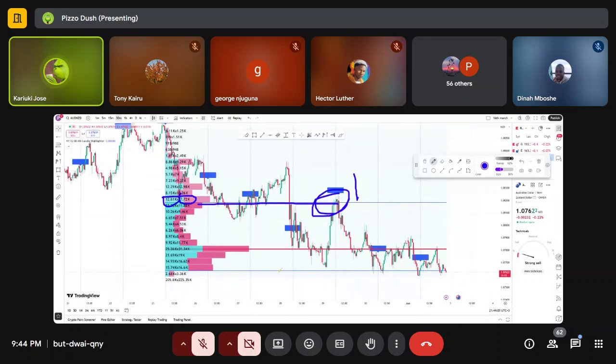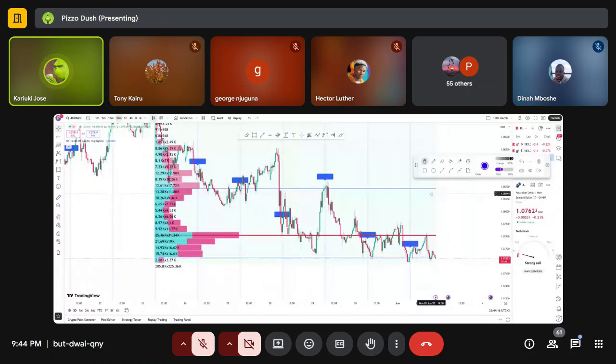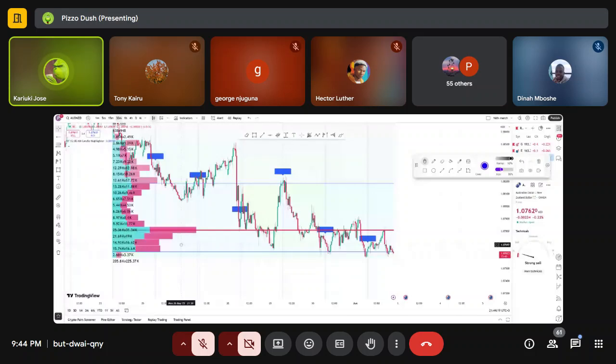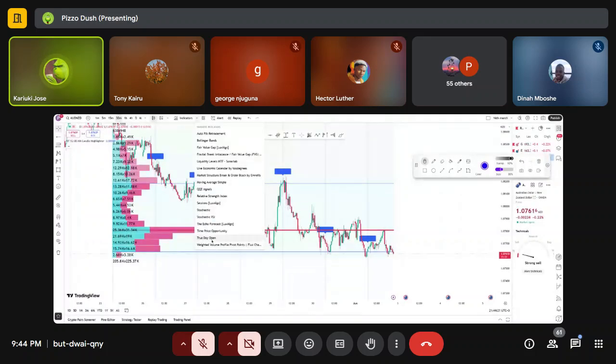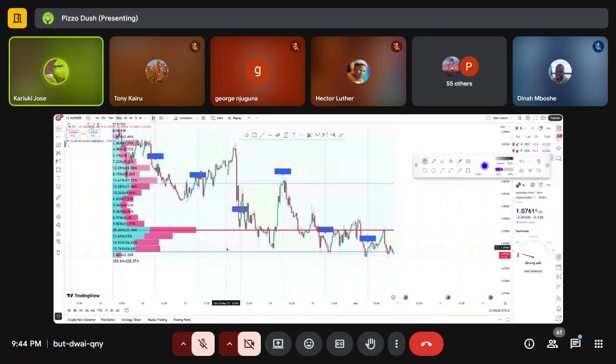So for the current price, where's the current price? The reason why it's still dropping despite being at the value area high is that it has a lot of sellers, with a value of 16,000 contracts compared to 15.74k contracts. But imagine using this tool together. This is not an indicator, it's a tool. There are tools and indicators. So these are some of the tools. So imagine using this tool with the other indicator we were talking about, called, where is it? Weighted volume profile by points.